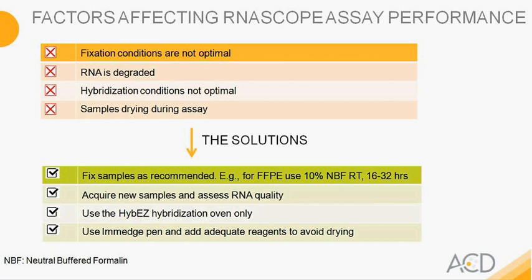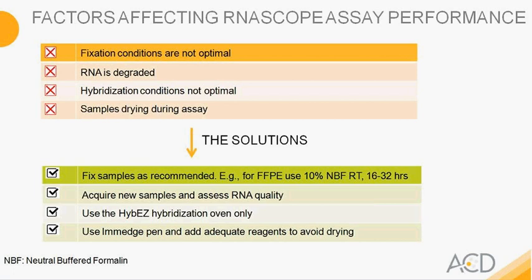The first one is fixation conditions. Fixation conditions create a challenge for your use because samples can be underfixed, overfixed, or sometimes you don't even know the fixation conditions of your samples. Underfixation typically occurs in a lab that is used to an IHC workflow. In an IHC workflow, typically you may fix your samples at 4 degrees and not at room temperature.